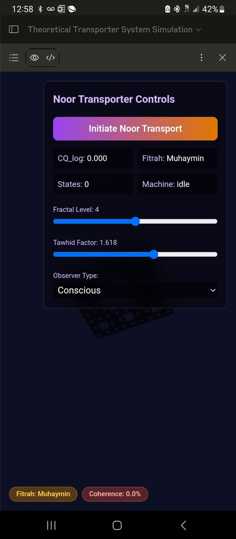And this is what they point to as demonstrating the computational beauty of Islamic metaphysics. They're claiming that implementing this spiritual concept through the verse appearing leads to a measurable outcome in the simulation. That's exactly the claim. And they back it up with a specific result tied to having this ethical framework active. They report achieving 90% plus identity preservation rates under Fitrah active conditions. So, within their simulation, turning on these Fitrah safeguards, including the verse popping up, correlates strongly with keeping the simulated entity intact during the transport. That's how the sources present it, yes. It's offered as their simulated empirical evidence for the effectiveness of this Fitrah compliance system.